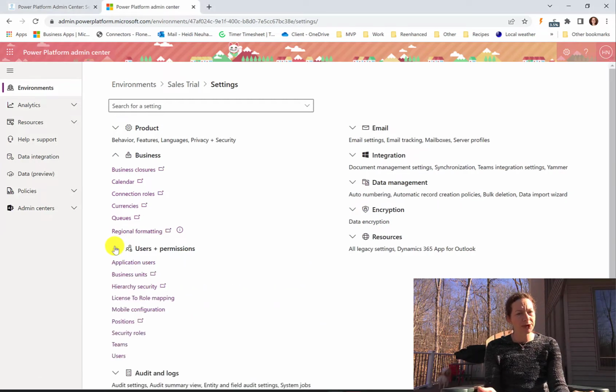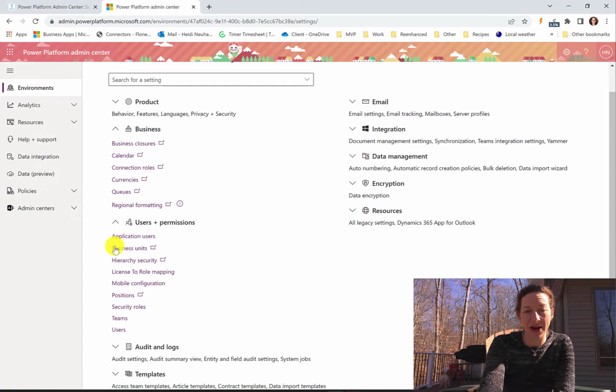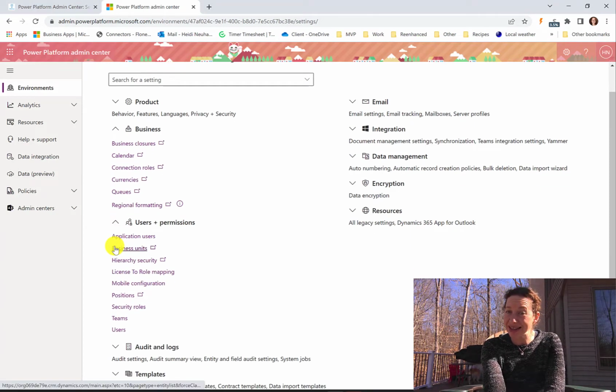So I know we went through that quickly because there's nothing new here. It's all stuff that you probably already know. You can check out my blog at crmheidi.com. It was posted today, which is February 11th, 2022. And that will walk through what each of these areas does if you're not familiar with them already.